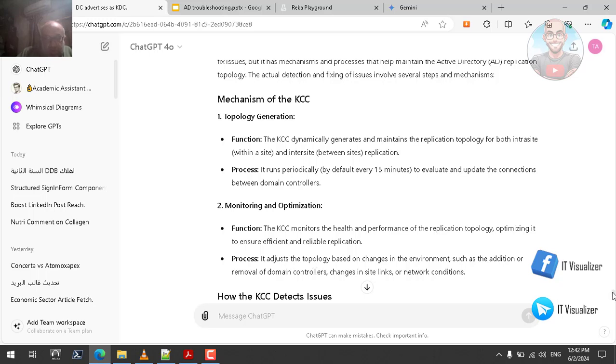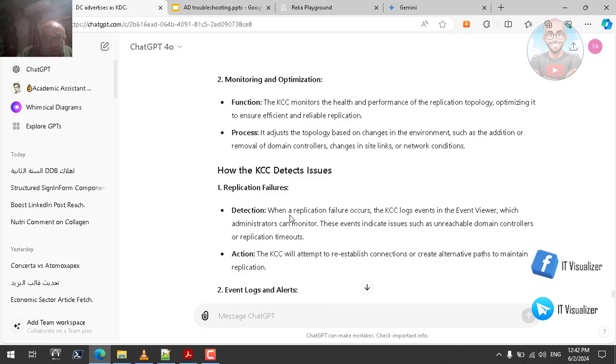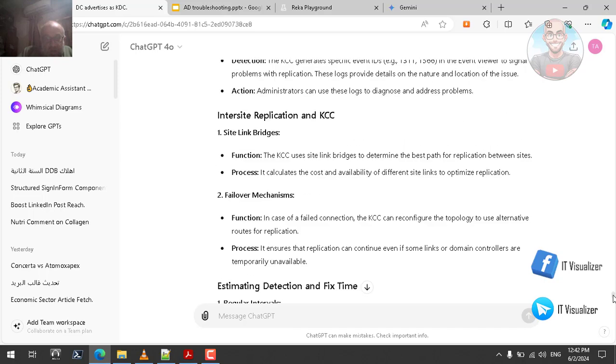Correct. How does the KCC detect issues? Detection: when a replication failure occurs, the KCC logs events in the Event Viewer, which administrators can monitor. The events indicate things such as unreachable domain controllers or replication timeouts. Action: the KCC will attempt to reestablish connections or create alternative paths for the replication. Yes, correct. Event logs and alerts.